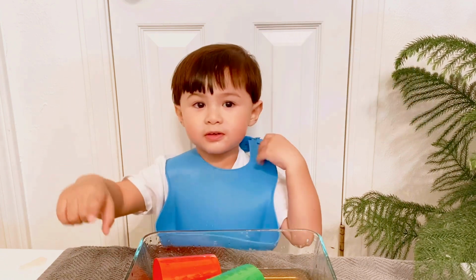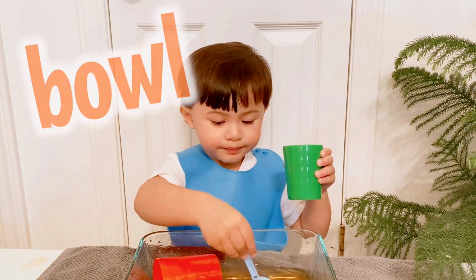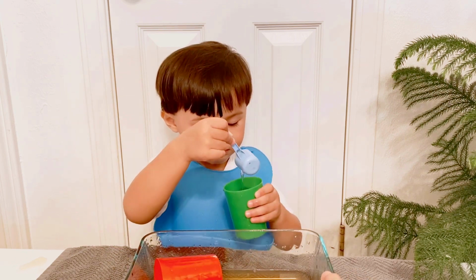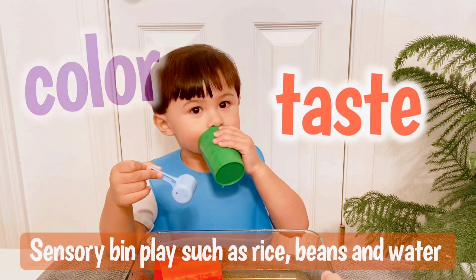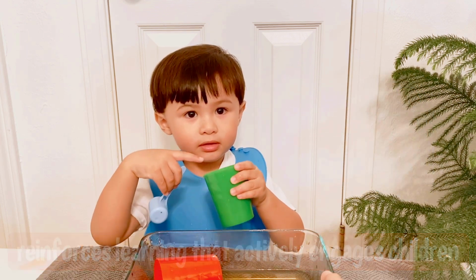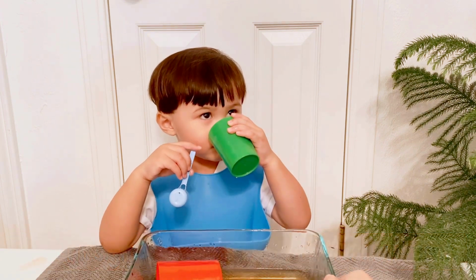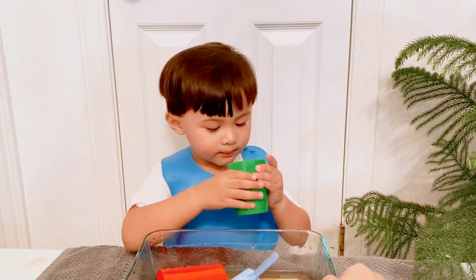Great job. And then we also, most importantly, we need a tray or bowl of water. You guys can use plain water. It's up to you. But in this case, Seth and I are using flavored water to add some color to the water and a little bit of taste. Yes. And drink. Yeah, and smell. We used a little bit of vanilla syrup, added it to the water to make the water look golden yellow or light brown.